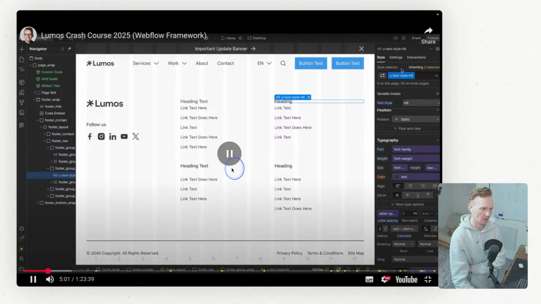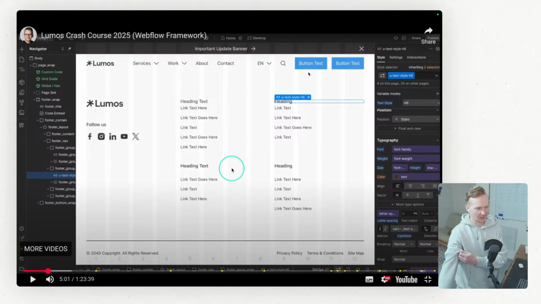Yeah. So what we want to do instead... So we're getting to the logic of classes, and if I understand correctly, this is one of the big differences with Lumos and other frameworks. Other frameworks, at least Client-First, do it in a bit simpler way.